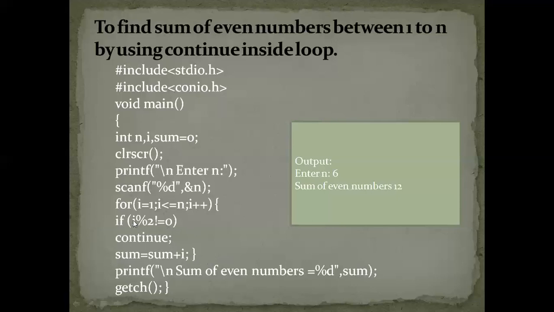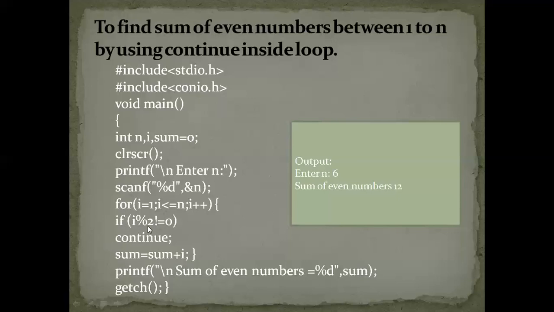It means that i value now becomes 2. Okay, 2 mod 2 is equal to 0. Yes or no? When you perform 2 mod 2, you are going to get remainder 0, isn't it? Here it is not equal to 0 is there. If that is the case, then it will come here and execute, it will consider 2 first. This is an even number. Similarly, check for 4. 4 mod 2, remainder will be 0. It will execute this statement. 2 plus 4. Like that, another number, that is 6.